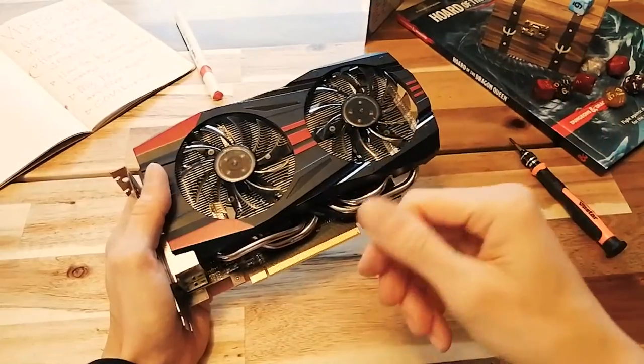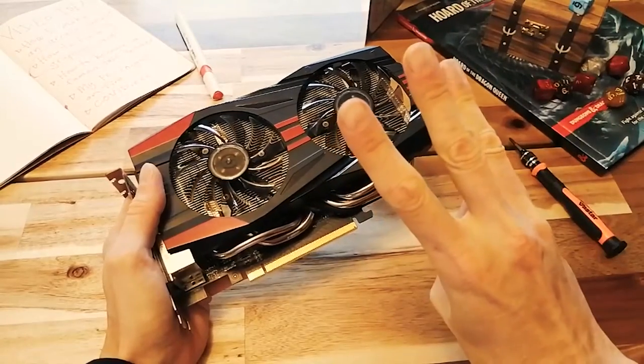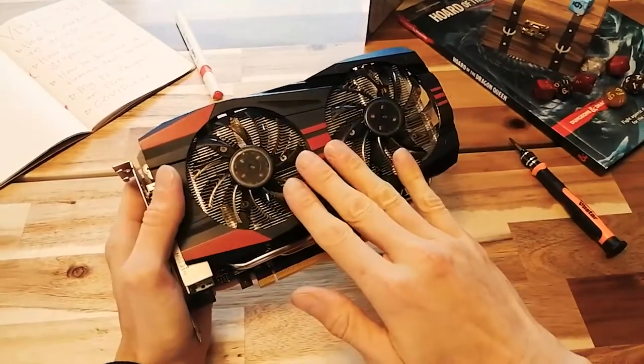All right, well, that's it. Three ways your graphics card might be broken and how to fix it.